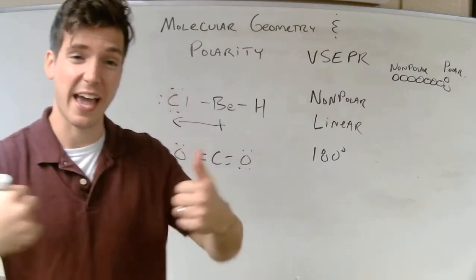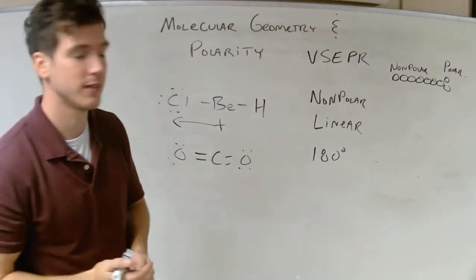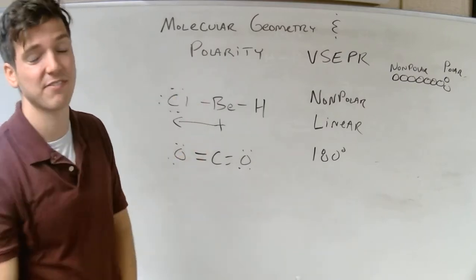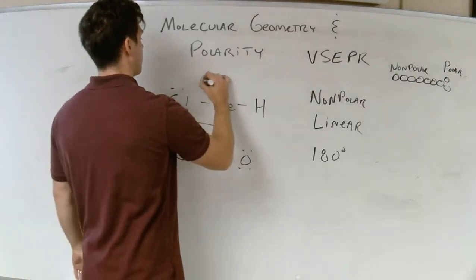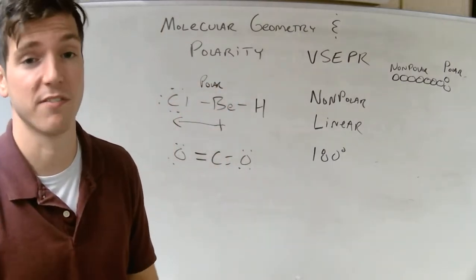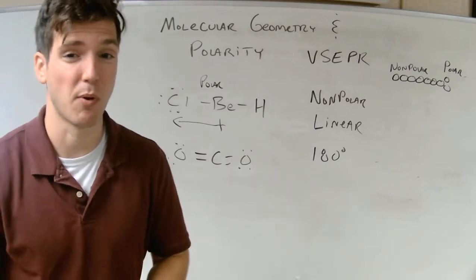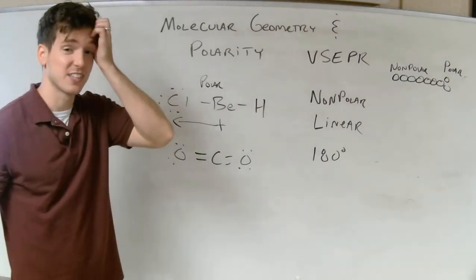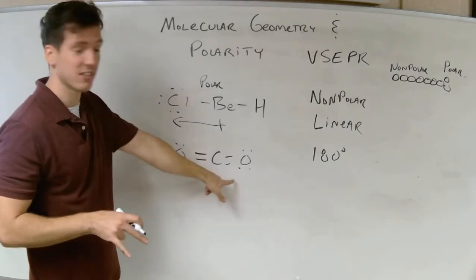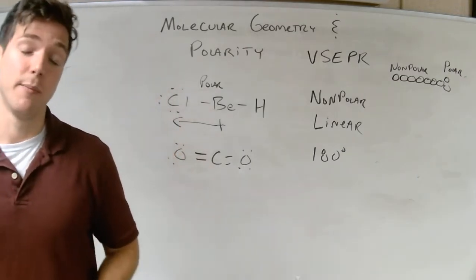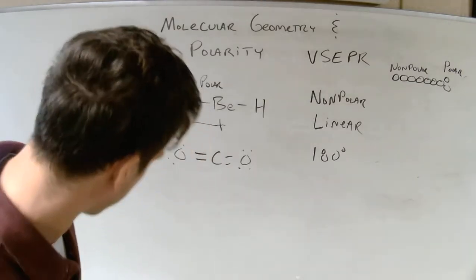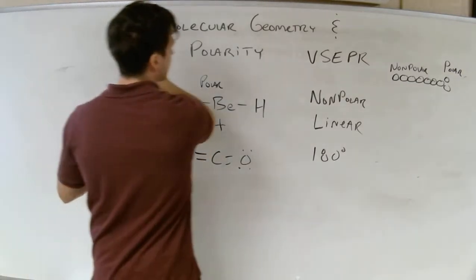So when both these atoms pull, guess which way those electrons are going to shift more. It's going to shift more to the left. So this guy now is actually polar. Be aware of that. Be aware if there's a difference in poles, if there are different atoms around the outside, there's going to be a different shift. And if there is a pole, it's polar. If there's no pole, they cancel each other out like this guy. It'll be not polar. Alright, let's go ahead and look at our next compound.